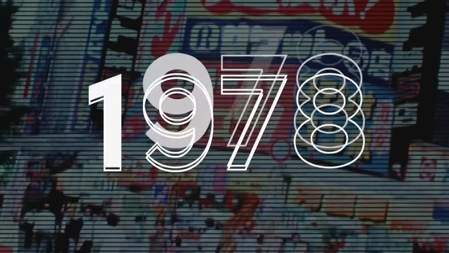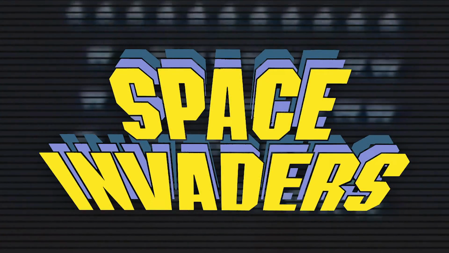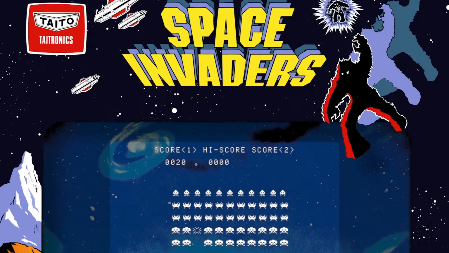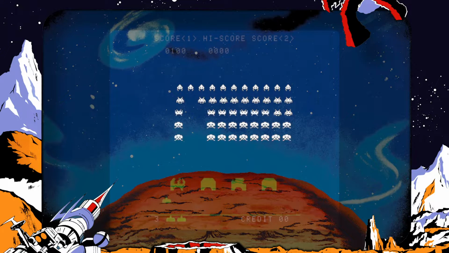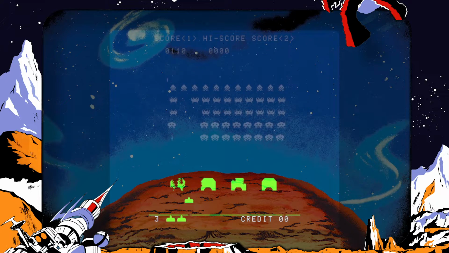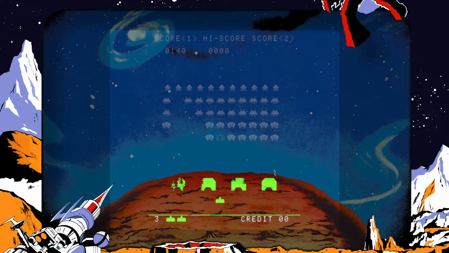In the summer of 1978, there was an invasion. Taito's new game, Space Invaders, was released in arcades across Japan. The game depicts a fearsome army of alien soldiers who cascade down the screen in militaristic formation. As the lone soldier defending the Earth, you must shoot laser beams at the incoming extraterrestrial threat while hopping in and out from behind destructible shields.